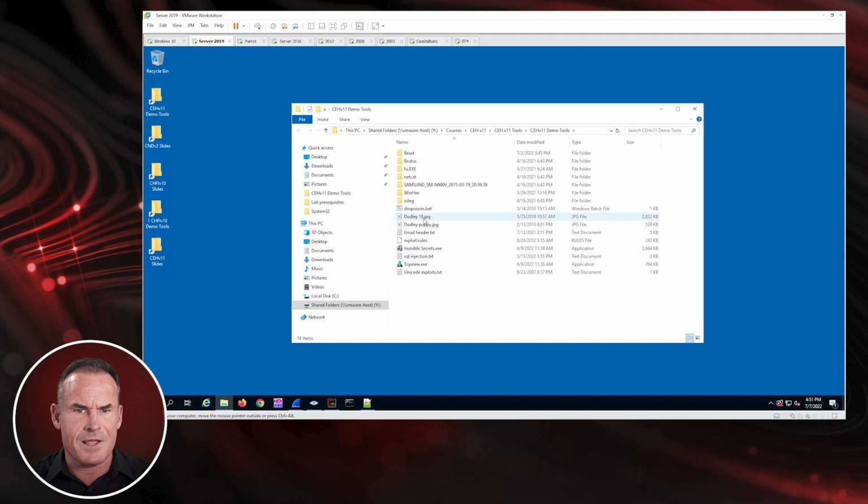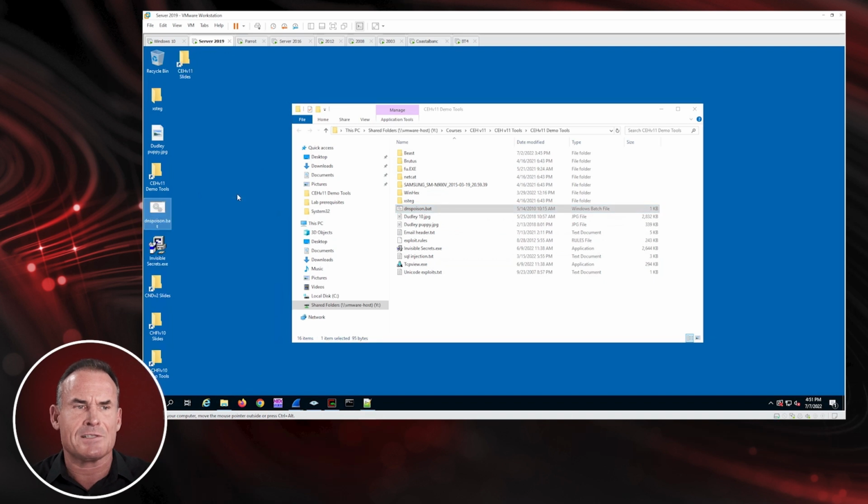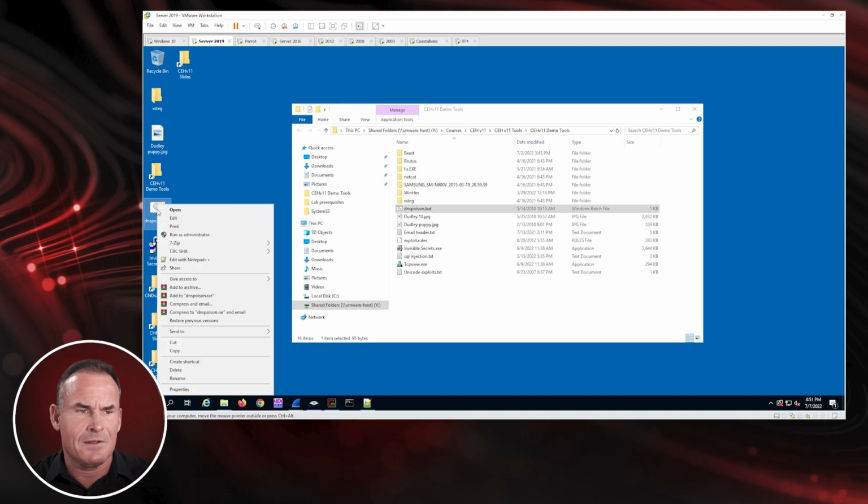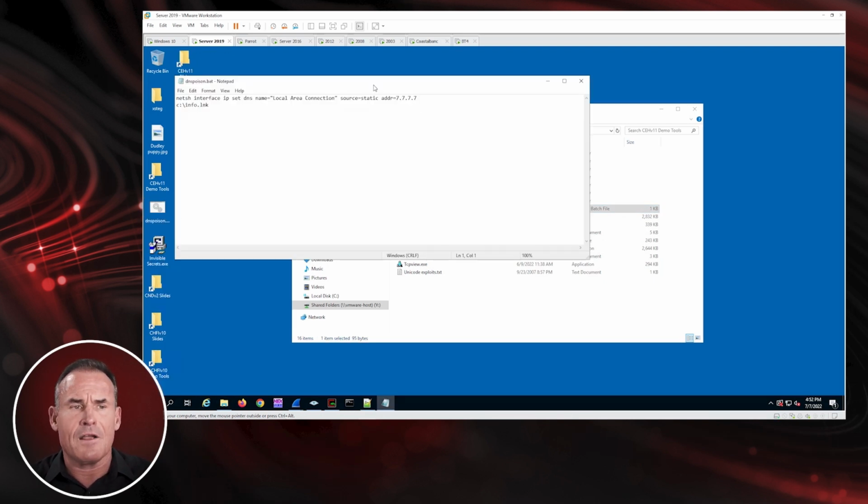I'm going to bring out the Dudley puppy picture, the Xsteg utility, Invisible Secrets, and a malicious DNS poisoning script, dnspoison.bat. We're going to use this in our sniffers discussion to perform DNS poisoning of the internet variety. We're going to misconfigure our victim with a static DNS IP address that is an imposter server.